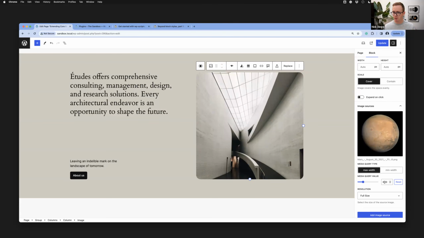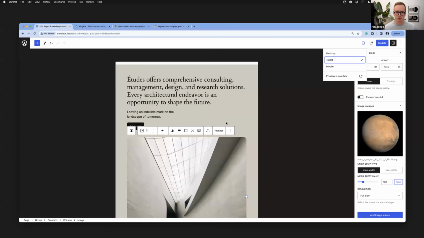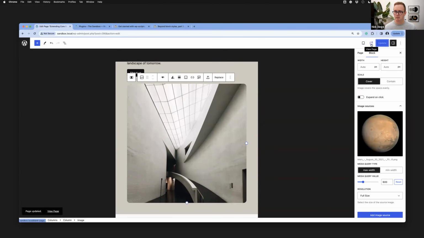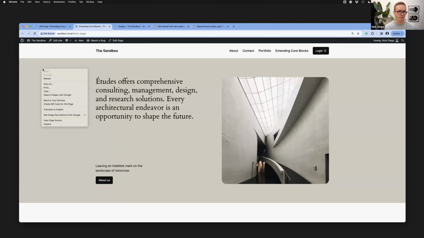Let's choose Mars. For example, at 600 pixels, we want this image to show Mars instead. If I look at my template here, you can see that nothing changed in the editor. Aki has built a really cool functionality for the editor, which I'll show you in a second. But let's update this and go look at the front end.